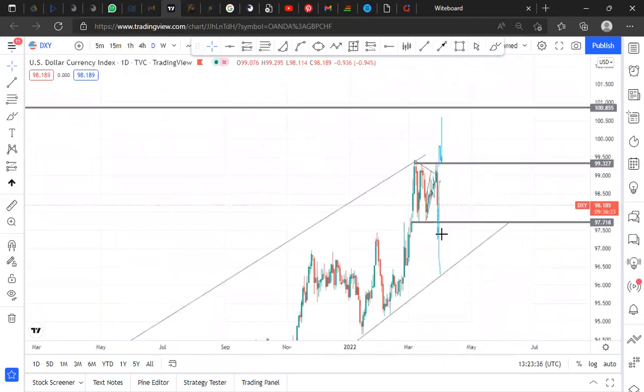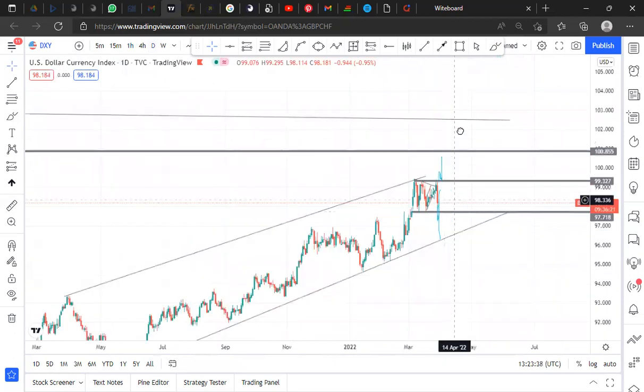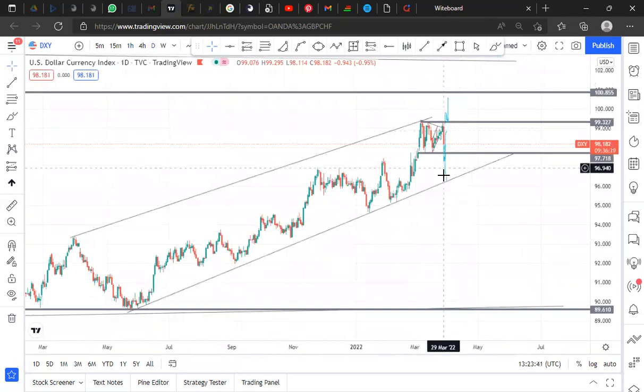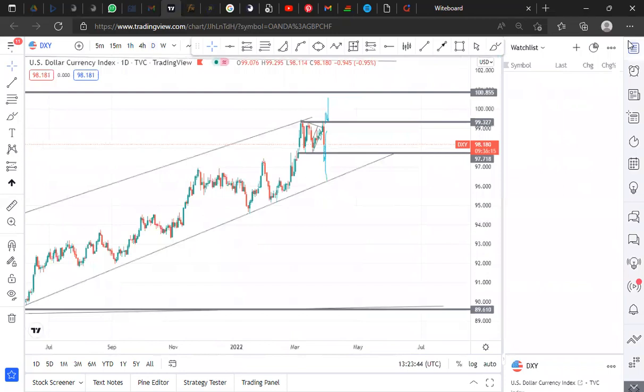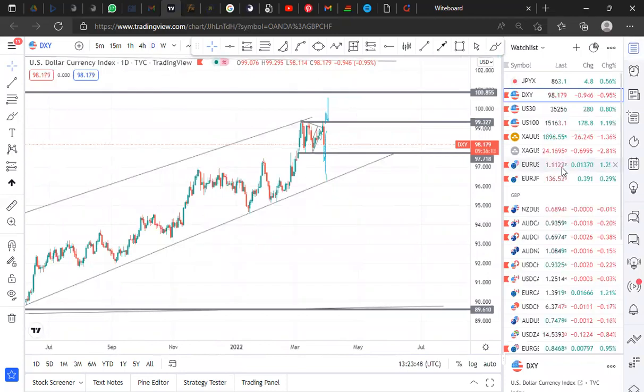So like I said, these are the three scenarios I'm going to be waiting for the DXY to create, and whatever the DXY creates will shape the overall market conditions for other USD related pairs. Like you can see here, this massive sell. You can see how EURUSD is buying. You can see it's up like 138 pips.